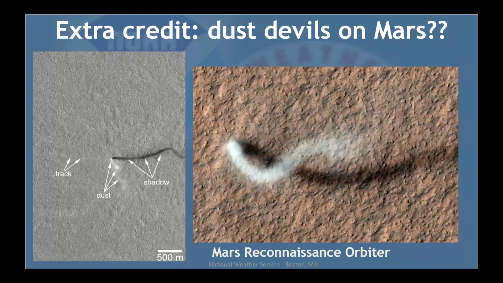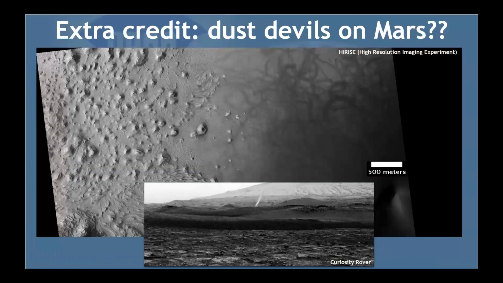Also, the pressure dropped out as the center of the dust devil went over the lander. So that was the earliest sign of dust devils on Mars. And then we eventually got landers that had cameras and were able to send back images from the surface, as well as orbiters sending back images like the ones you see here. And you can see the dust devils and the shadows of them snaking along the ground. These are hundreds and hundreds of feet high.